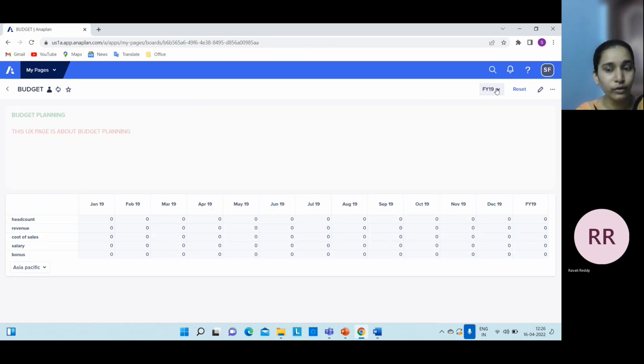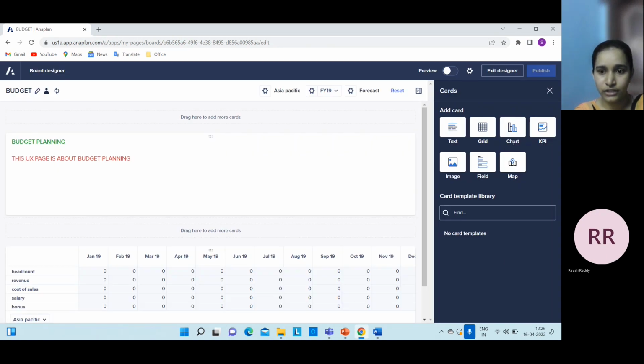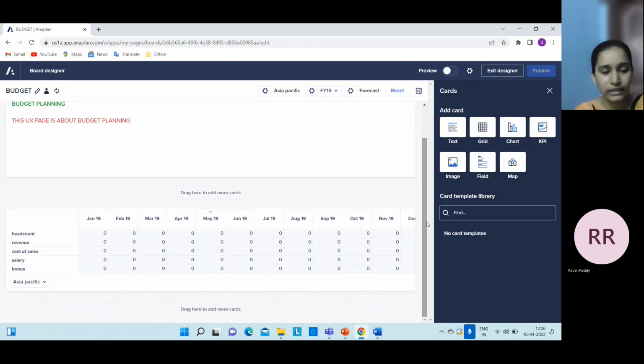Before, it was three: the countries, and the versions tab is also there on the top of the context selector. I only kept year, so it only shows here. So here I have the chart again. A chart usually helps to visualize the data. So now I'm creating a chart card. Double click on that.